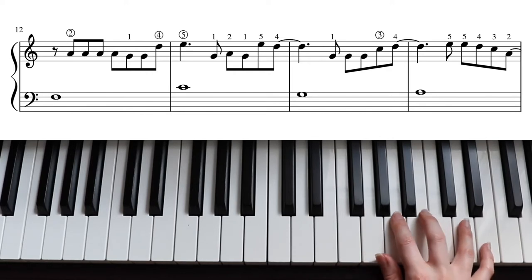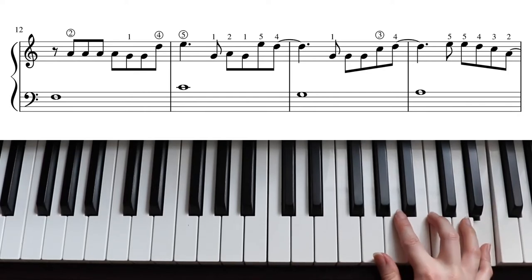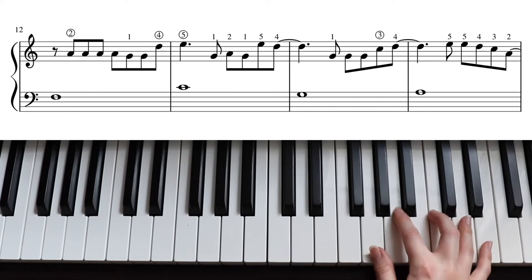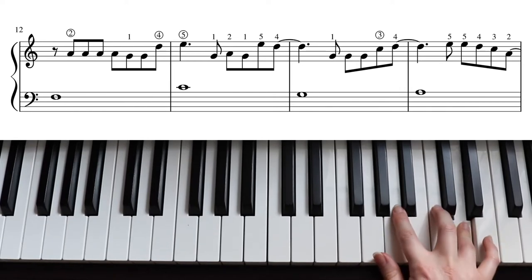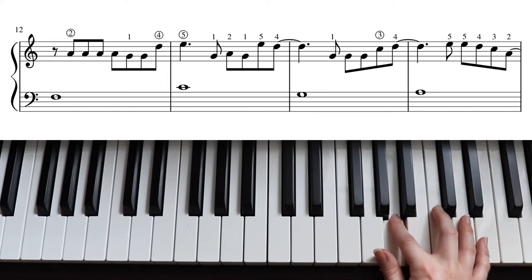We're gonna try just our right hand, and we're gonna have an eighth note rest. So it's gonna be one and two and three and four and one and two and three and four and one and two and three and four and one and two and three and four and one.